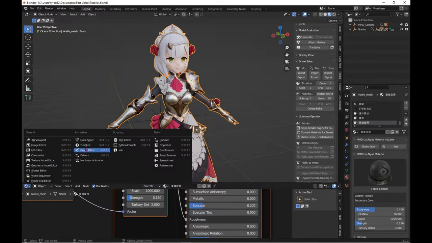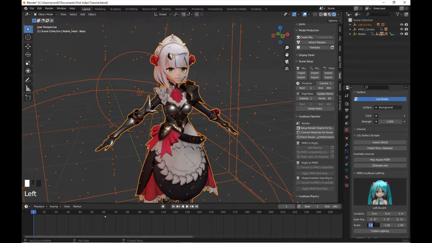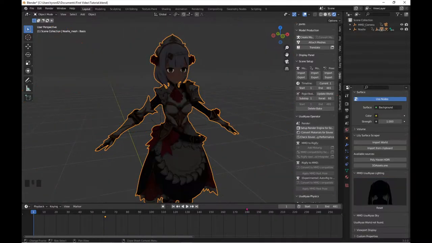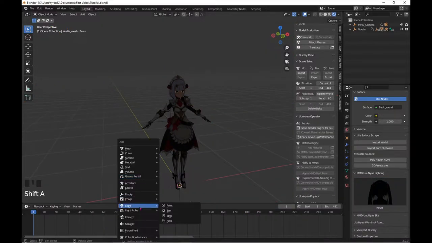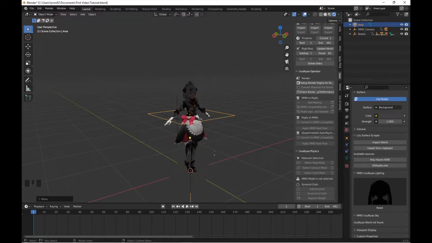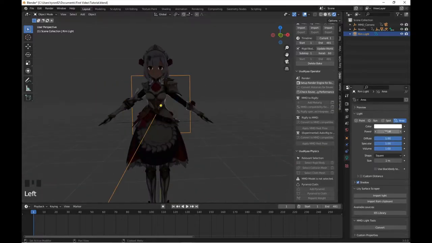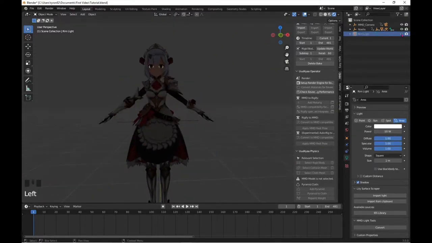For lights, change the viewport to rendering. Go to world properties and then MMD UuuNyaa lighting. Pick one of the lights and change the settings for your stage and motion. Alternatively, you can add your own lights with Ctrl+A, move them with G, rotate them with R, and scale them with S. You can also press X, Y, or Z to move, rotate, or scale on only one axis.